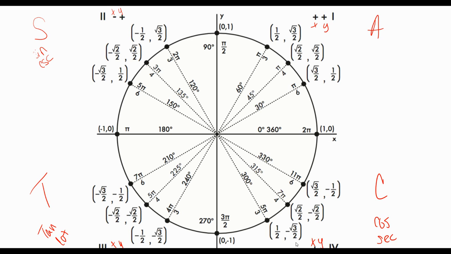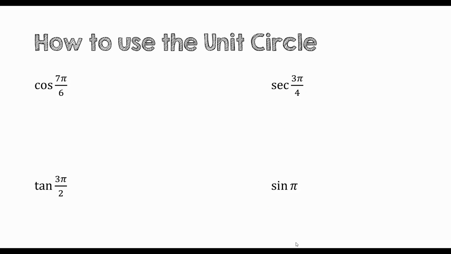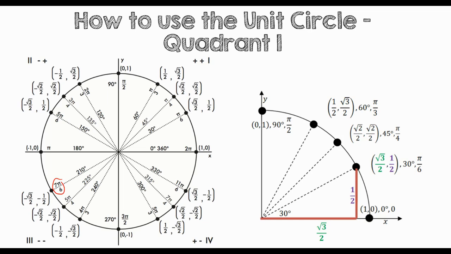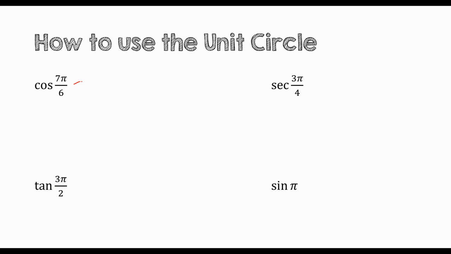I know this is a lot to take in, but the whole reason we're doing this is to make evaluating a lot quicker. So, with that being said, how to use the unit circle. If I'm asked to find the cosine of 7 pi over 6, all I have to do is, if I have my unit circle in front of me, I can reference it to say 7 pi over 6 is right here. I always know my point is cosine of my angle, sine of my angle for each point. For 7 pi over 6, I was asked the cosine, which is my x value, so it is negative root 3 over 2. If you want to just use your first quadrant, knowing that the reference angle is pi over 6 and that this is in quadrant 3, we know it's negative, so we just have negative root 3 over 2 as our answer.